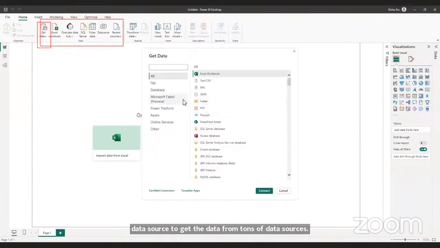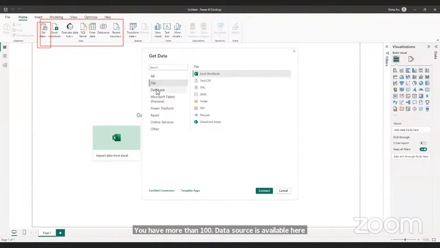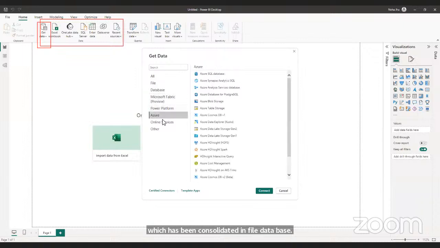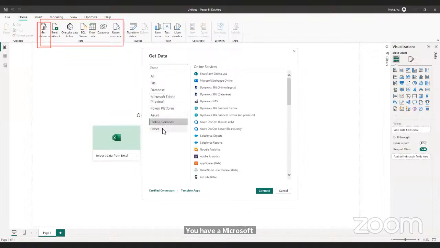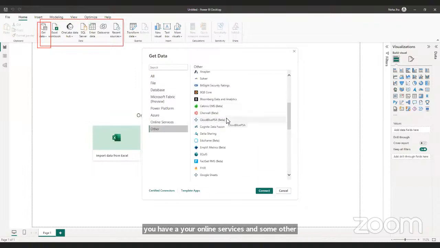You have more than 100 data sources available here, consolidated in file, database, Microsoft Fabric, Power Platform, Azure, online services, and some other applications as well. Some of the data sources you are seeing here are common between categories as well.